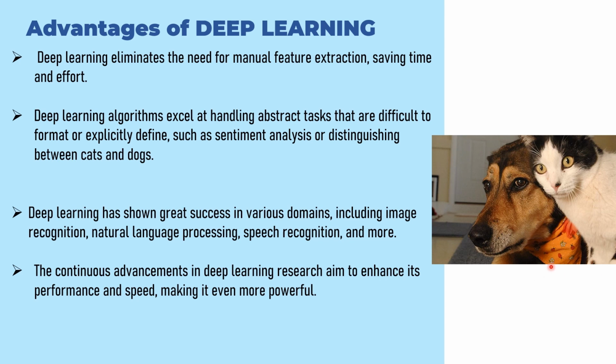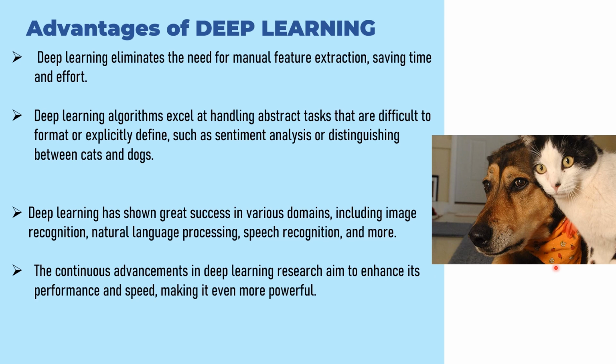So basically, what I'm trying to say is for machine learning, you as an individual have to manually extract the data of the features and feed it to your algorithm so it will be able to identify which animal is which. But for deep learning, you don't have to do that. You feed this image to your algorithm, and it will itself be able to decipher those features and identify which is which.